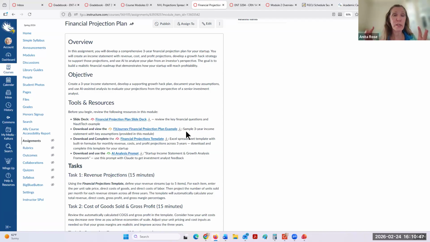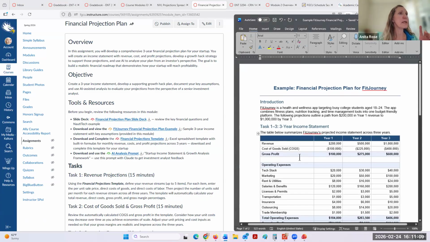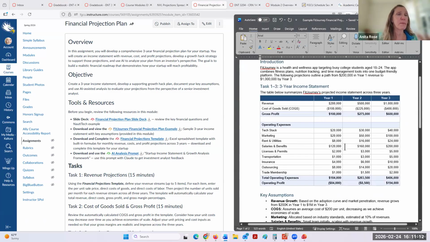Now you can use this if you like it, if it's more appropriate for your particular business, or you can use the example that I have here, and I will show that. It is a Word doc, so you can just copy and paste that into your own document. But of course, you want to change the numbers so that they work for your business and not the Fit Journey business. And then we have some AI prompts to help you. So let's go ahead and take a look at that example so I can do this side by side. When we look at the examples, now here is that table I spoke of. This is maybe a little bit cleaner looking, so you may want to use this instead. We have the revenue and the gross profit on the top section, and then we have our operating expenses on the bottom.